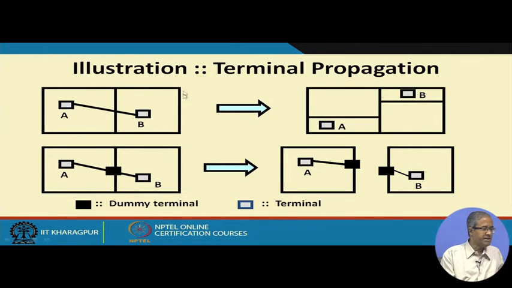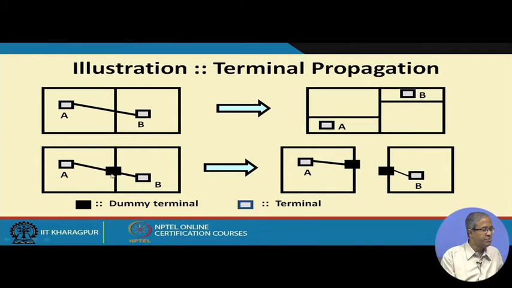Let's take an example like this, a very simple example. Two blocks, this A and B, they are connected. So if I use a simple partitioning based heuristic like in the first method, so I go on partitioning, other blocks I'm not showing, I'm only showing A and B. So as you go on partitioning, it might so happen that A will land up here and B will land up there. Okay. So connecting A and B will involve a long interconnection line, okay, which means a long delay. But terminal propagation concept is something like this, that when you partition a layout using a horizontal thing, you see this AB was connected, you are doing a partition. So when you do a partition, you see that this one wire or one net was cutting.